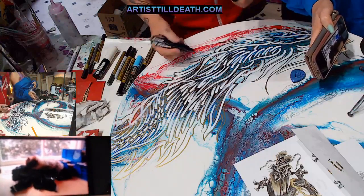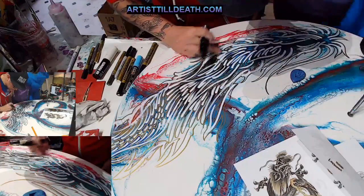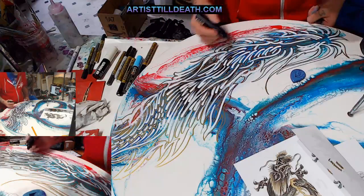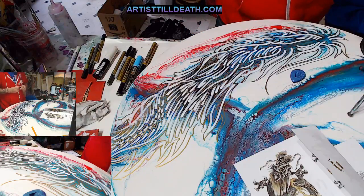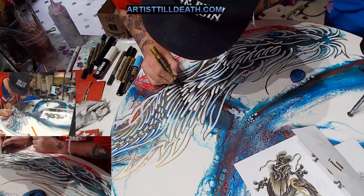The swipes are giving it so much texture. So we go over these gold lines where the black was. Make those a little brighter.